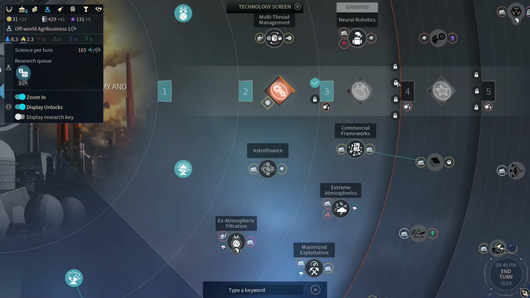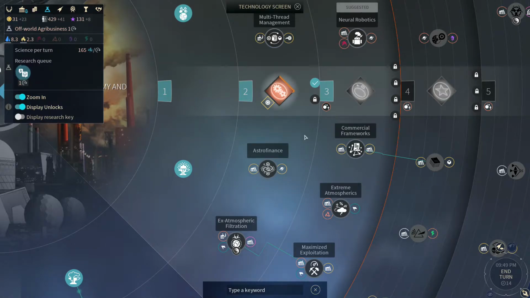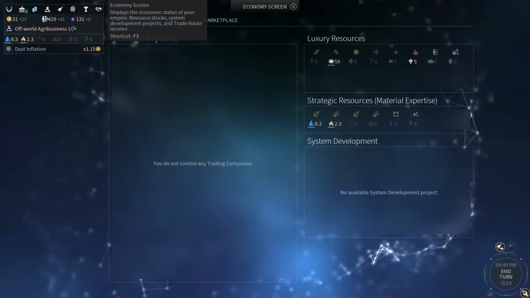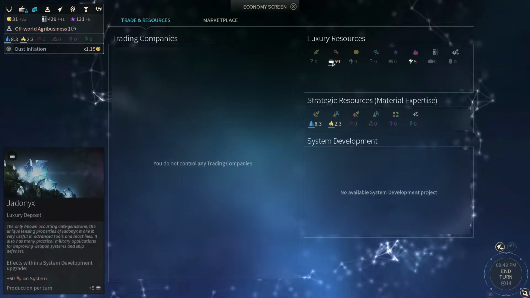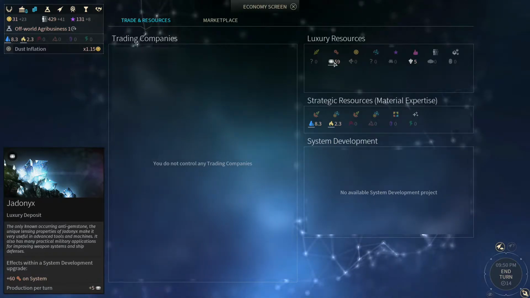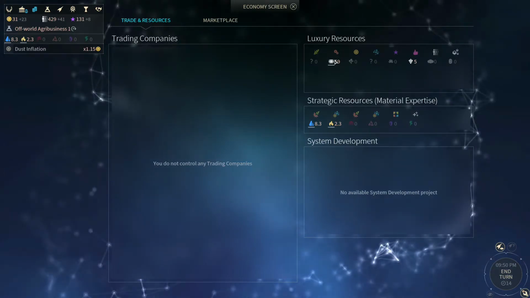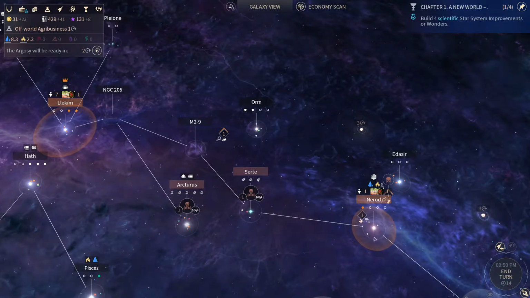For example, if you're trying to get basic system development down, which is something actually we really need to think about focusing on, because we have a fair stockpile of Jadonics at this point. In fact, we may even have enough Jadonics at this point. We are maybe one Jadonics away from being able to use this in both of the systems that we have. And that's going to be 60 industry in each one of these.